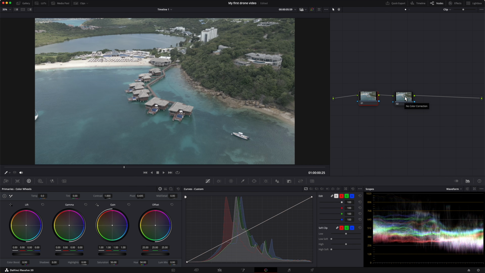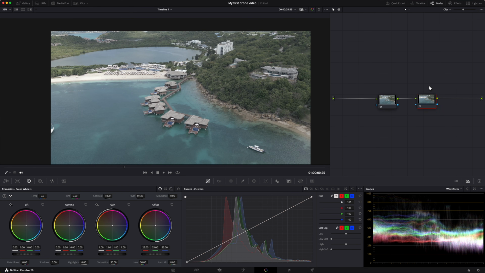Now the second node does what it has to do to the image, and then that comes out of the green square over to this green circle again. And that's what we end up seeing. Let's take a look at that in action, just so we understand it. So if I click on my first node, and I come down to my primaries, color wheels, and I go to the offset, which controls basically the entire image.